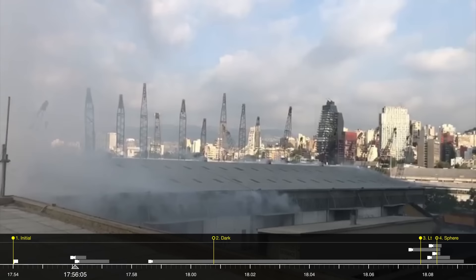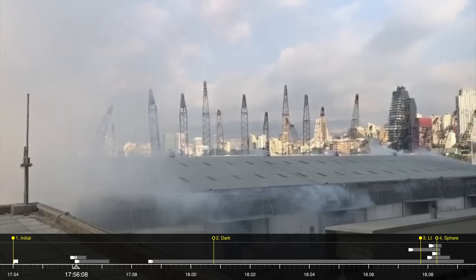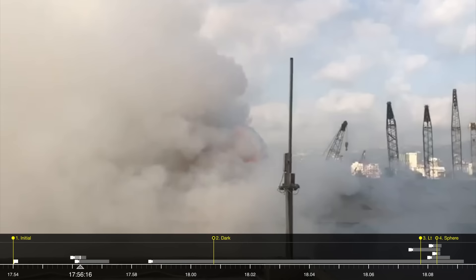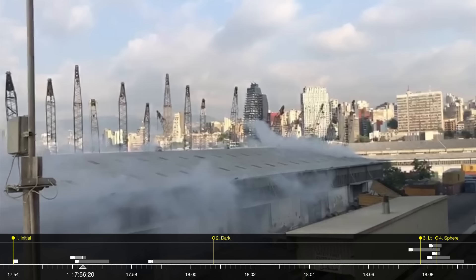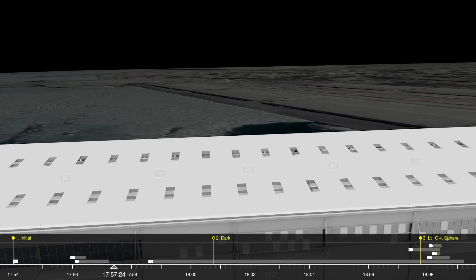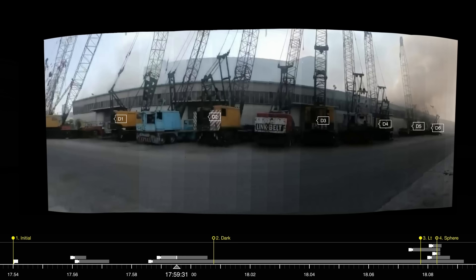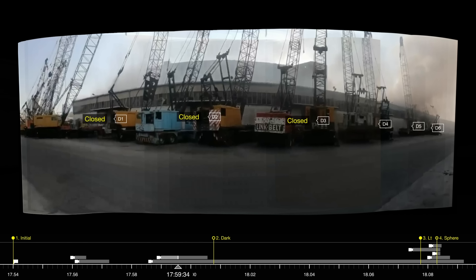A close-up examination helps in understanding the evolution of fire inside the warehouse. Early footage shows smoke leaking out of every opening, including the windows and the ceiling vents. From this point, at about 5:56pm, the temperature inside the warehouse started rising rapidly. The smoke is visible as it changes colour to a darker shade from the east side. The sounds of fireworks starts being heard at approximately 5:59pm. It shows that many windows and doors are shut. According to the expert, confinement creates hotspots — areas of high temperature in which ammonium nitrate can get close to its combustion point.